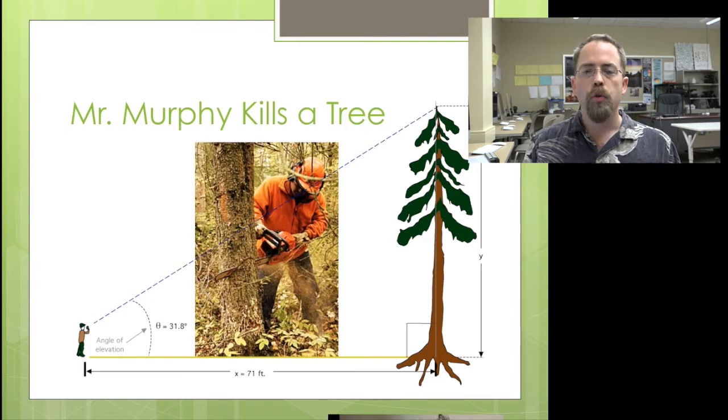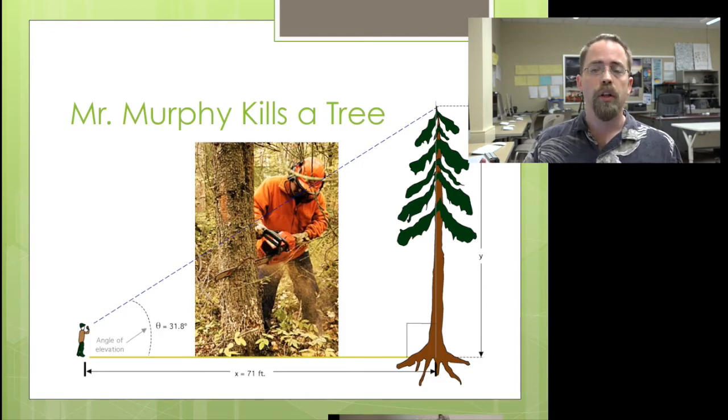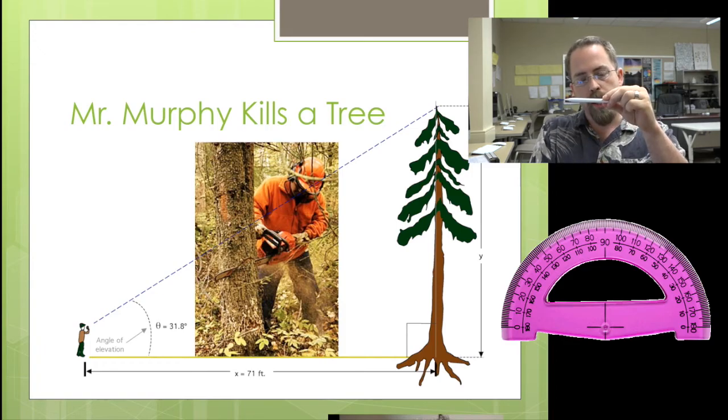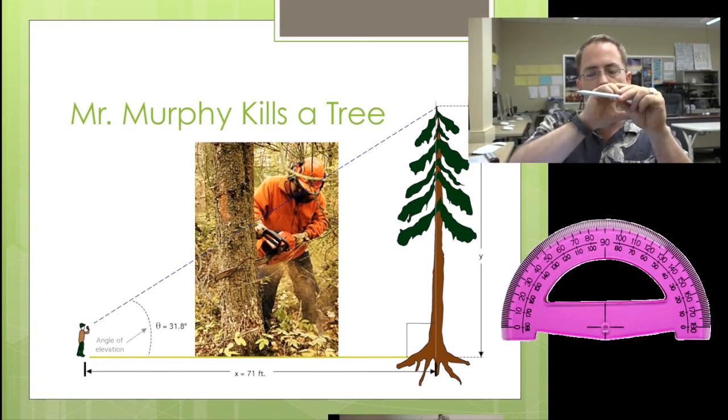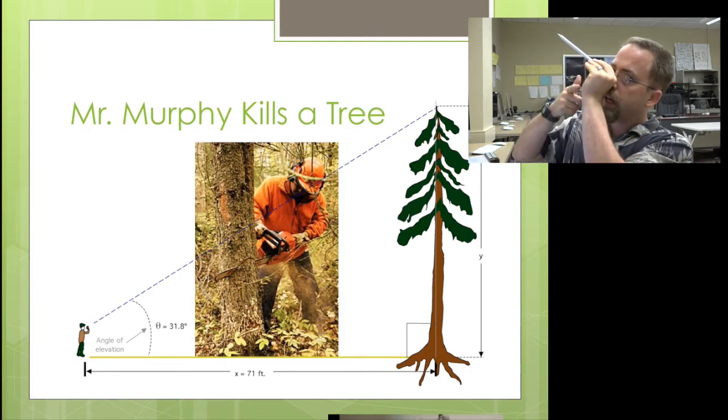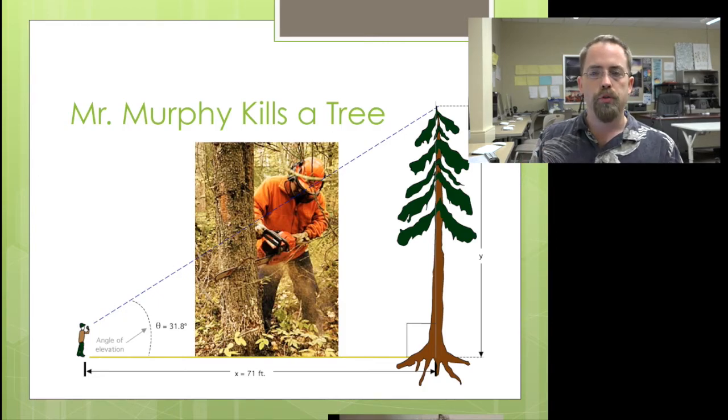Now, you might be thinking, when would you ever use arc tangent, arc sine, arc cosine? Well, a couple summers ago, my dad asked me over and said, hey, I don't know if this tree is going to fall and hit my house or not. And we didn't have any tools, pretty much at all. He had a tape measure, and that was it. And I wasn't about to climb this flimsy old tree and see if it was going to fall on his house or not. So, what I did was I got a protractor, and I tied a string to the middle of it and put a rock at the end of that string, and then I had all the angles there on the protractor. So, then I looked at the tip of it up to the top of the tree, and the string dangled down and told me the angle that it was to the top of the tree.